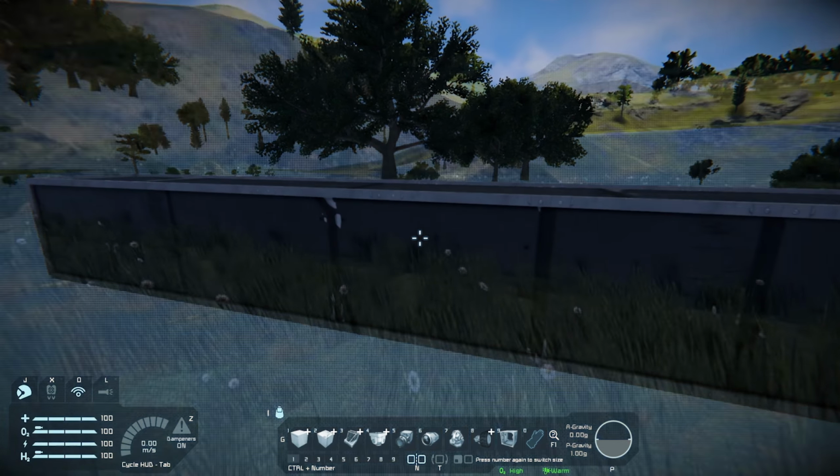So what I'm going to do is remove this, and we're going to do this the same way we did the moon bridge as well. We're going to create a template, and we're just going to copy and paste that over and over, so we don't have to actually build the full thing by hand, which will take a very, very long time.